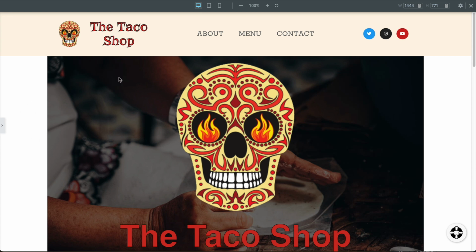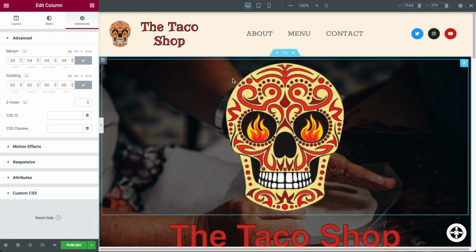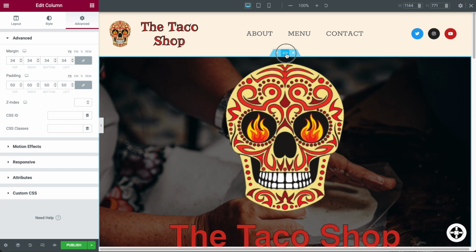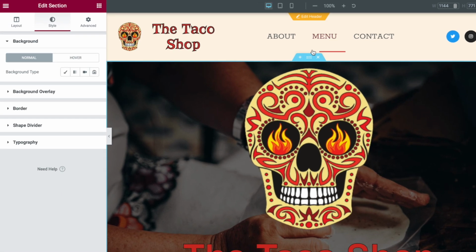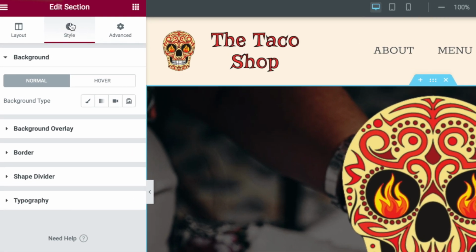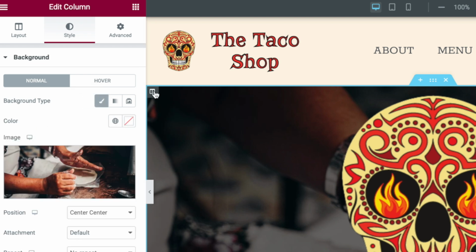We need to adjust the size of this picture to cover the full width, or we could also add a black background or a black color behind it. But let's make the whole thing fit. So under Style here, so I clicked on the section up here, under Style, Background Type Classic. What did I do with the column? Oh, the problem is that I did the column instead of the section.